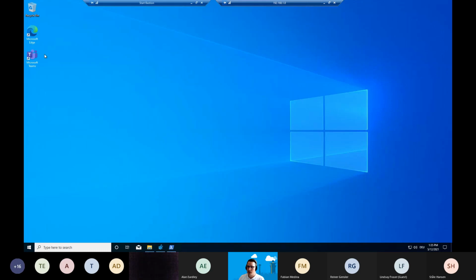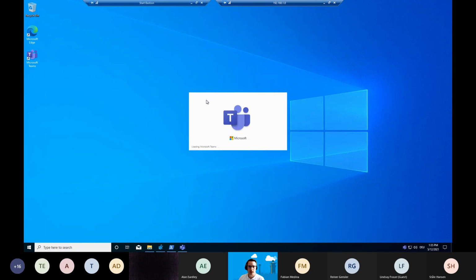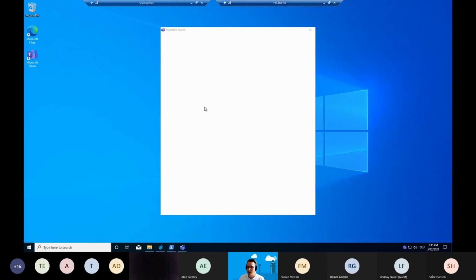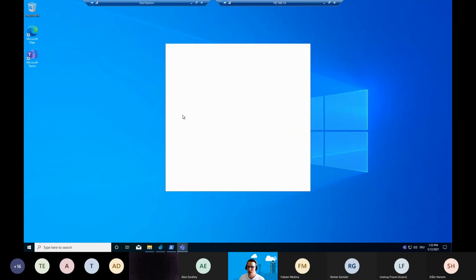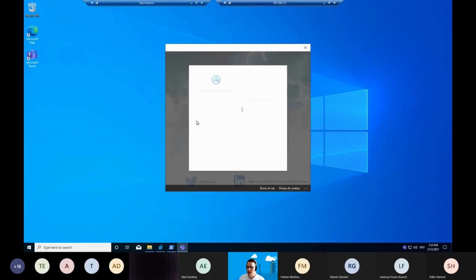You see, Microsoft Teams has been successfully installed, and when I open it up and log in with my user credentials, we can test and validate that the installation was successful. It takes a few seconds and I can log on here with my user credentials and my password.